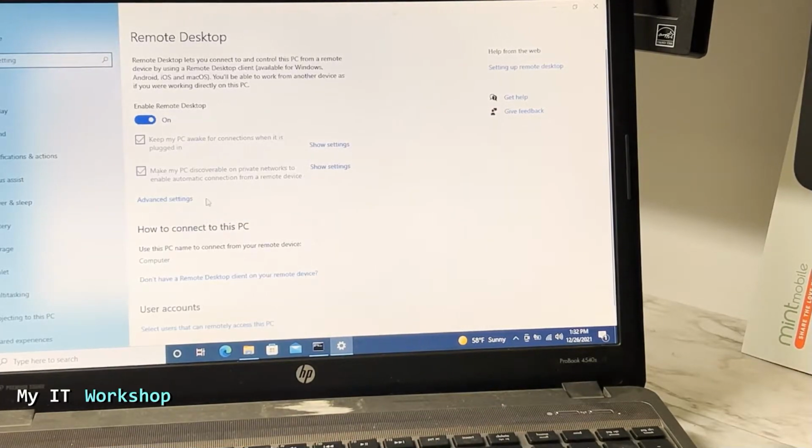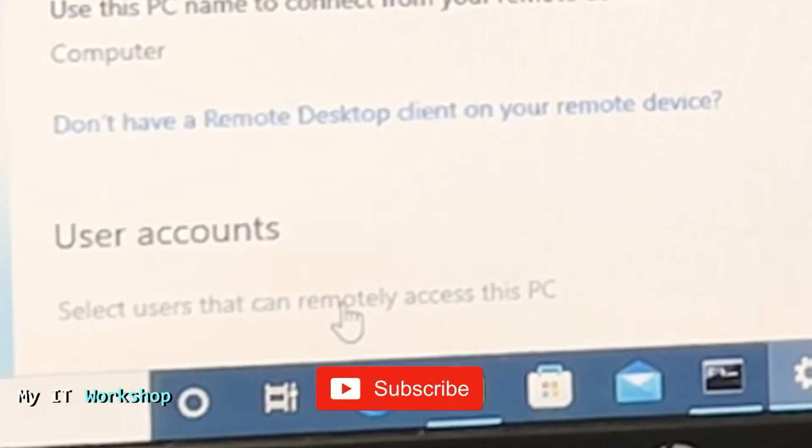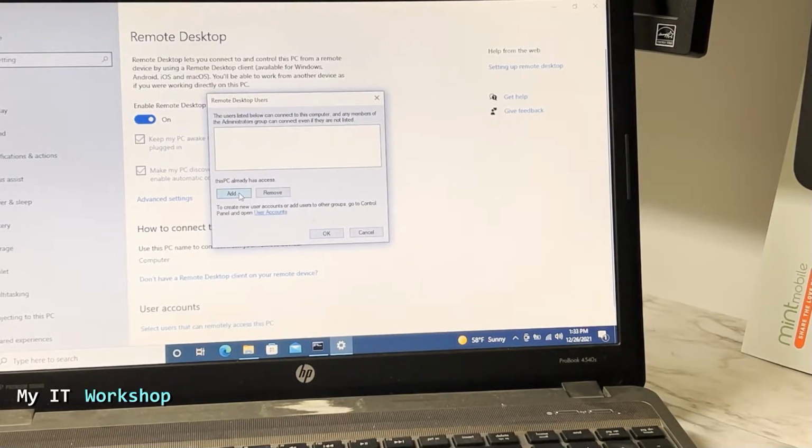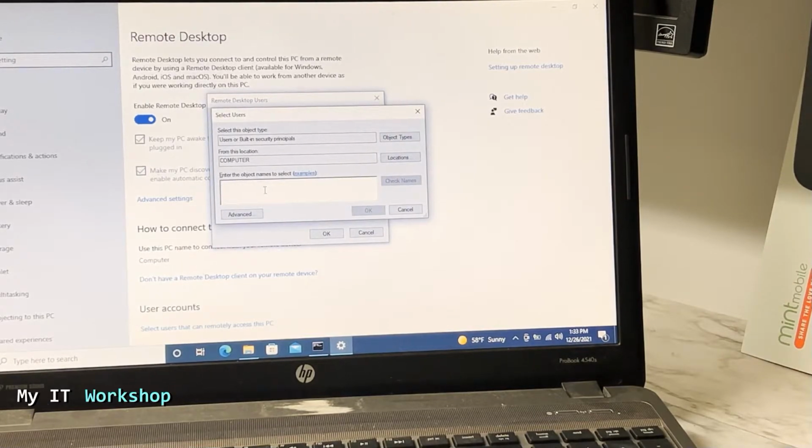So now we have one more feature over here. It's not mandatory to use user accounts. You can click on that so you can have more control on what account can connect to this computer, all right? So you can add the username for the account that you allow connection to this computer. In my case, I'm not going to do it because this is just a test and this is my house. So I just really don't need that. But in a small office, it's advisable to do it.